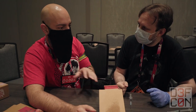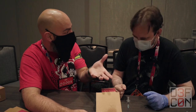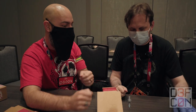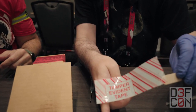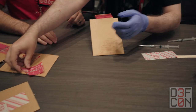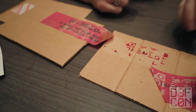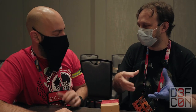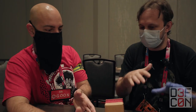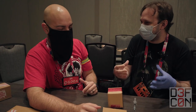With tamper evidence there are also multiple attack paths. This one is removing the seal, but another is finding the manufacturer of that specific tape and buying more of it so you can replace it. This specific piece of tape doesn't have a serial number; the lines are made so that if you cut it, it's very hard to visually realign them. Some others have serial numbers, so if you try to replace it, the person should see the serial number changed. No matter if it's adhesive, mechanical, or electronic, there's a person in the loop — part of it is fighting technology, part is fighting the person.